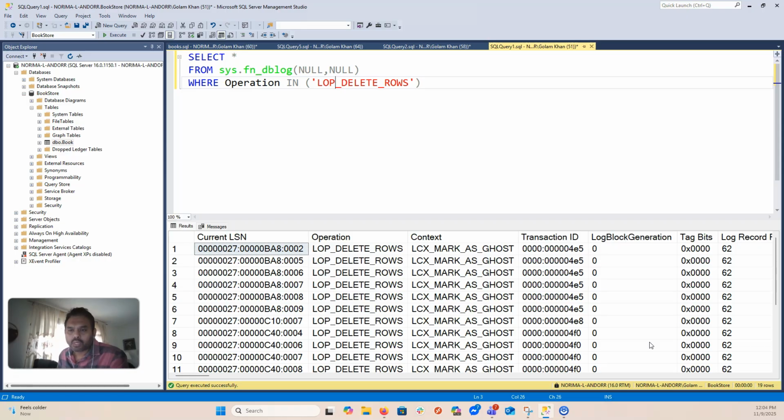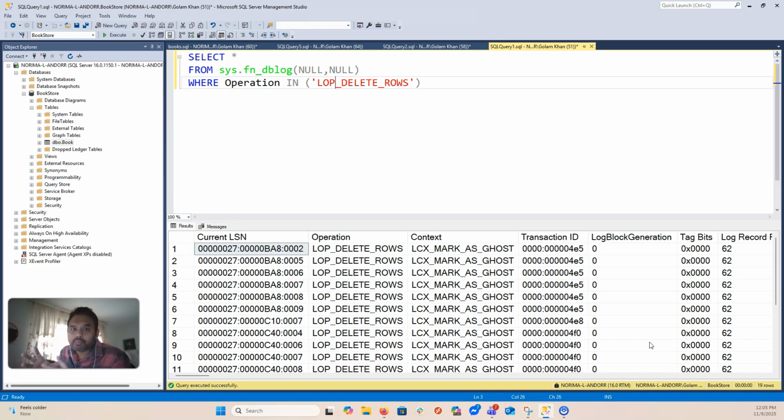Now what is the benefit of using truncate in this case? You might be thinking, okay, then let's always use delete so that we have the option to recover or roll back. But the problem is, because SQL Server writes all these logs for the delete, the time it takes to delete is more than when you use a truncate command. So when you truncate a table, it's very fast, and the reason is that it doesn't have to write all this log.